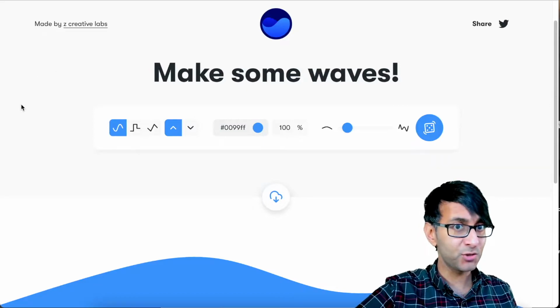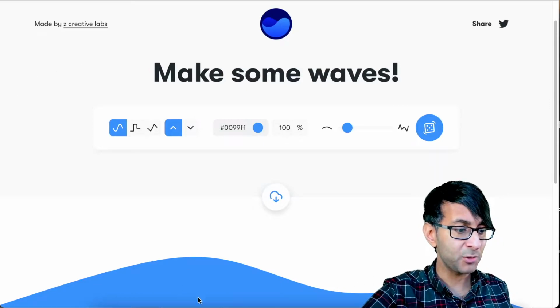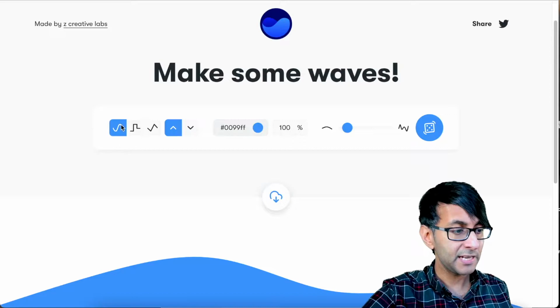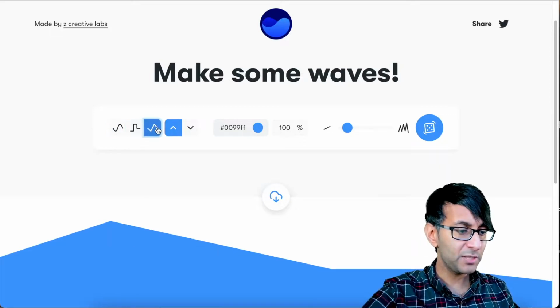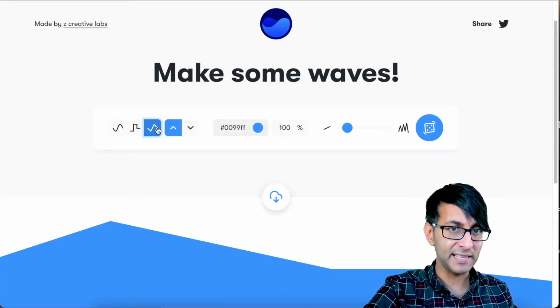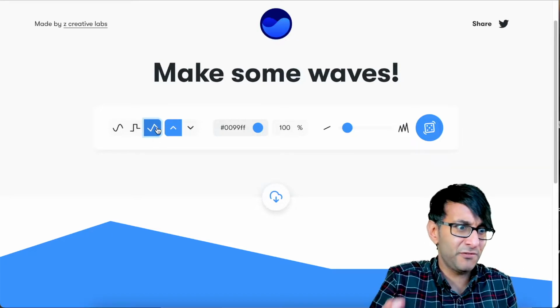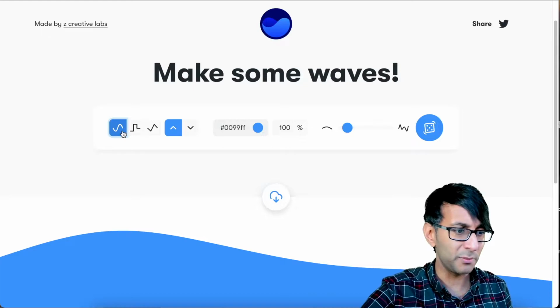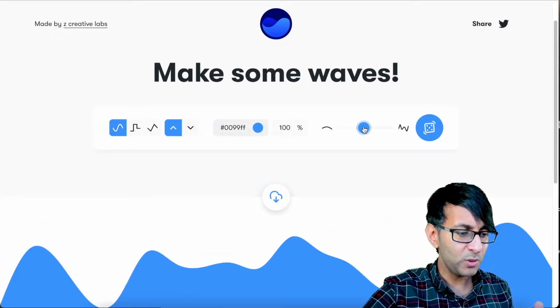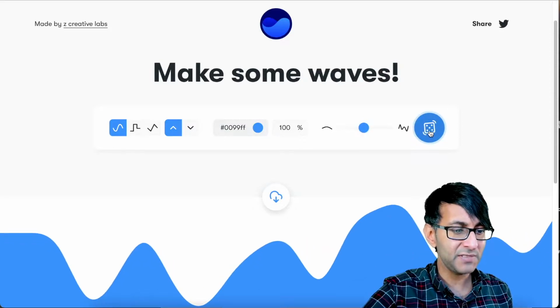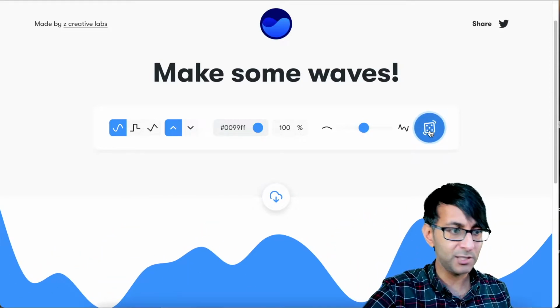GetWaves.io is literally that. It's just a one-page site, and you have a shape divider at the bottom. And you can either have waves, a blocky pattern, or a zigzag pattern. Now, right now you're looking at that and going, well, that's not very creative, is it? That's just quite normal. Look what happens when I start to move this over here. We get some unusual shapes. And I could even hit the randomizer and just get totally unique shapes.